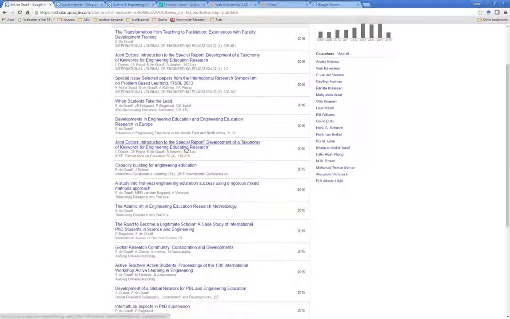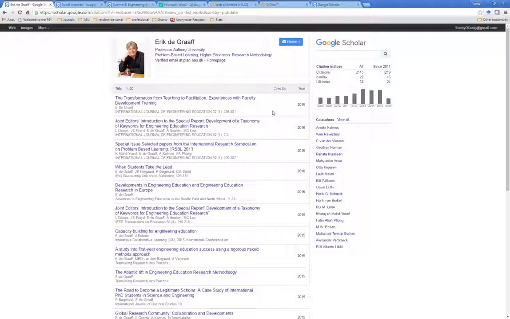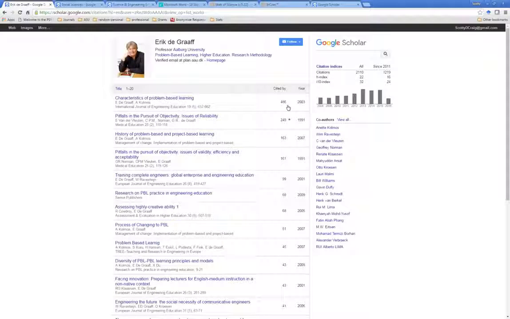As I told you, Google for the most part compiles this for you, keeps track of these citations and updates them automatically. You can go in and make some changes, adding and removing citations or papers that it finds, because sometimes it will find weird random things and add them onto your profile.